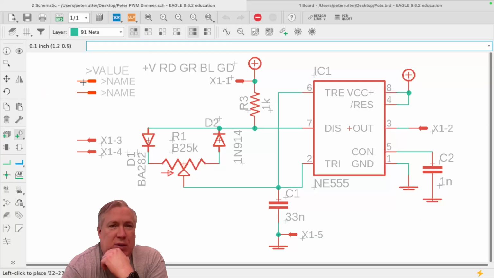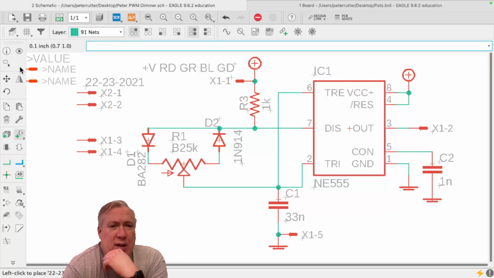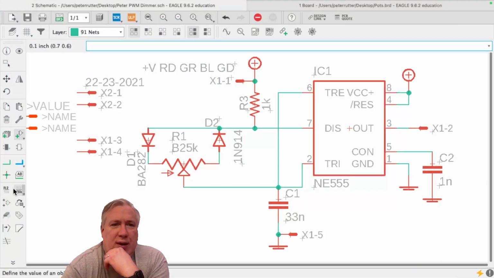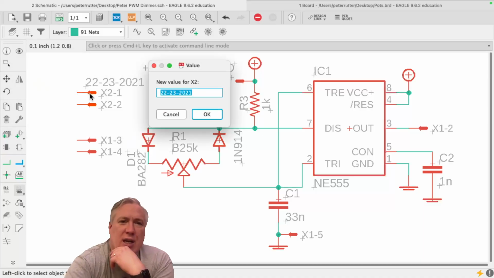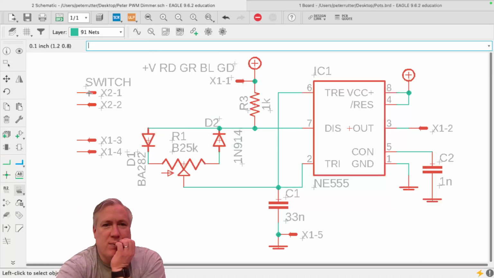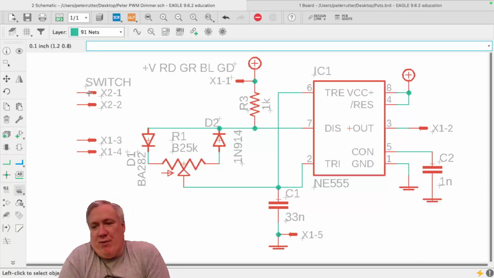Then we're going to click the value function and change this value. I'm just going to change it to switch. You could do SW for short if you want.